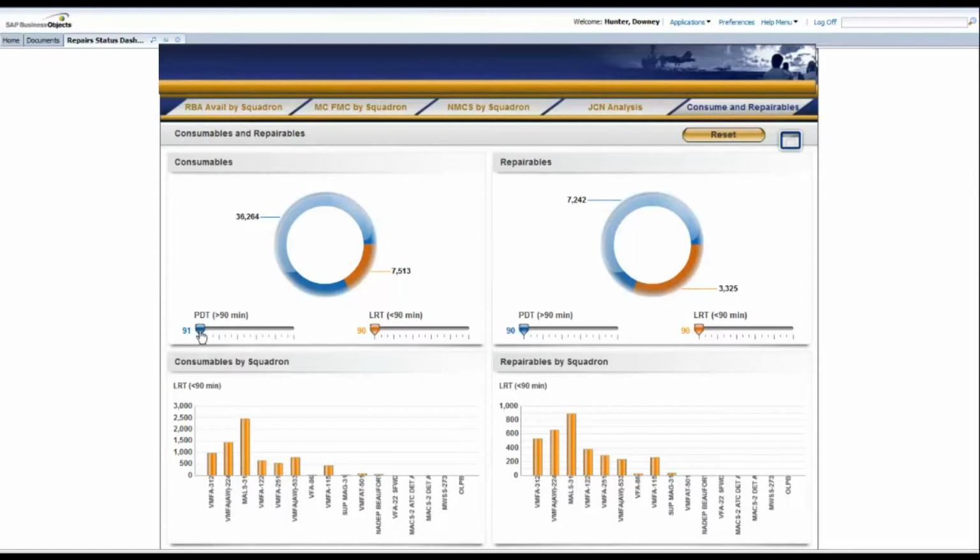Imagine that you change your metric to be 182 minutes. Well, in this case, we can repair more tickets. My point to you is, in the eyes of being ready, going from 90 to, for example, 80 minutes shouldn't be that big of a deal. But for you, as someone that's physically managing the workload of those consumables, wouldn't it be great to know that you could fix 2,000 more planes and 2,000 more JCN numbers if you just changed your metrics a bit?